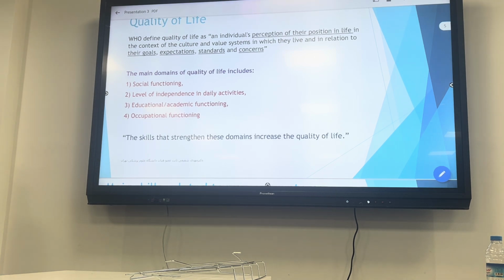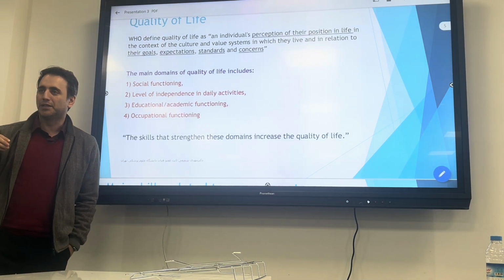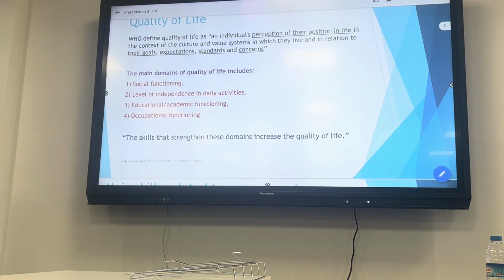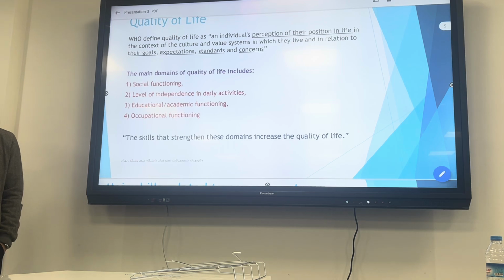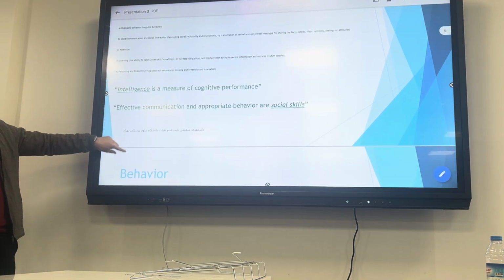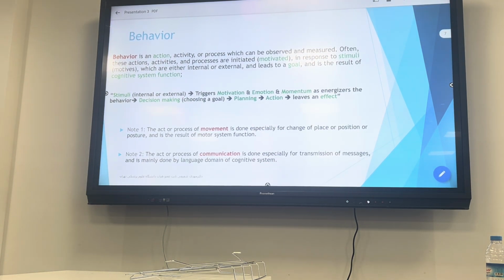So it's very important that psychiatry and psychology are the same as quality of life. Because subjective well-being means a normal psyche, and normal performance means normal behavior, and it's the result of a normal psyche. So the main aspect of quality of life is a normal psyche. What is your job? Improvement of quality of life. What is your job? Improvement of the psychological status of the patient. So it's very important in your field to know what psychology and psychiatry are. All your results and the response to your treatment are measured by psyche. Any performance is the output of a normal psyche. And also subjective well-being means a normal mental status.